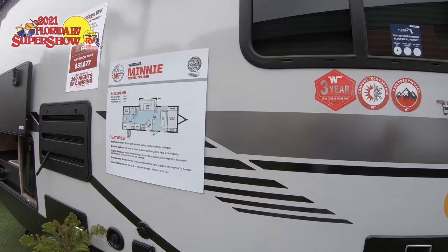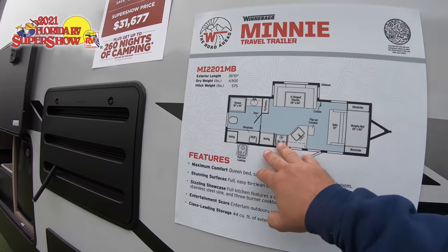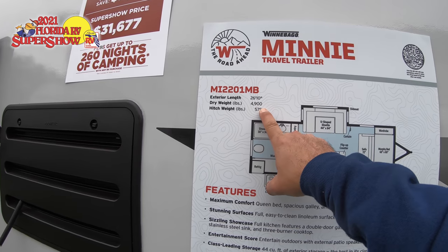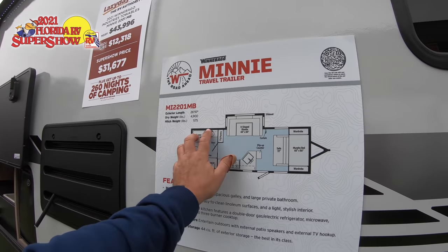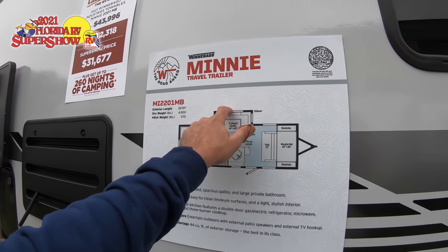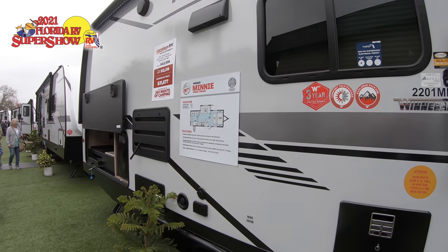Well, this is the floor plan right here. Of course, it comes with the Comfort Tech and the Explorer package and all that stuff. It's 26 feet long. It's a dry weight of almost 5,000, 4,900. And this is the floor plan with one slide out. This is, of course, 8 feet wide.